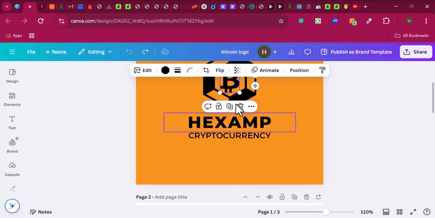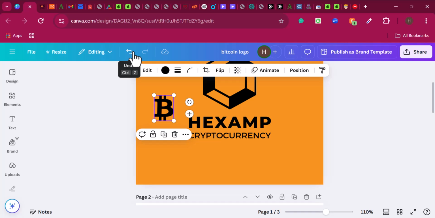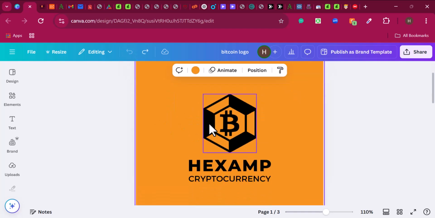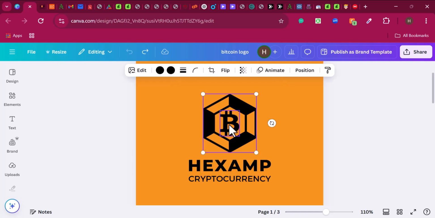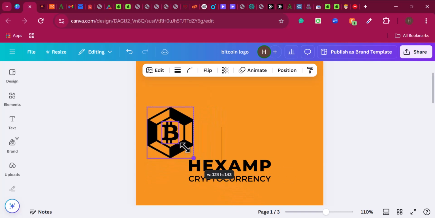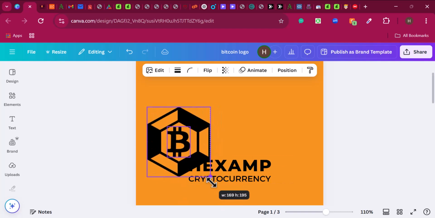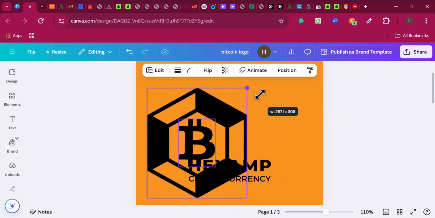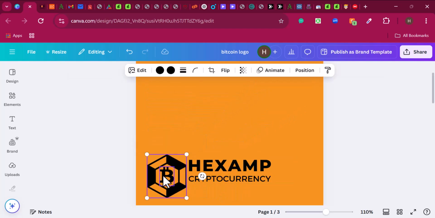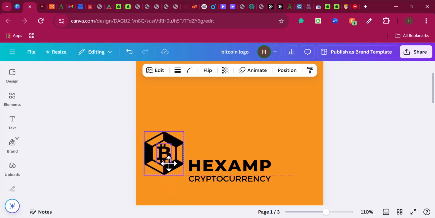You press Ctrl Z, undo, or you click on this icon, undo. Alright, so now let's say for instance I want to bring these two icons. So you see what I did? I hold my shift key and I press the 2. So I can now drag it here. Now if you want to reduce the size, you reduce it from these angles here. That's where you reduce and increase. So you reduce and increase from the angles.